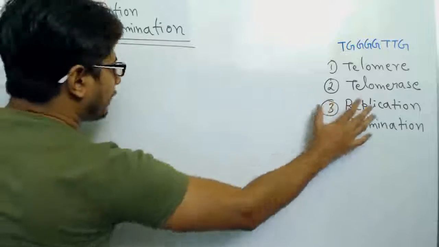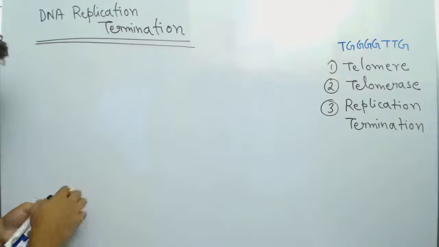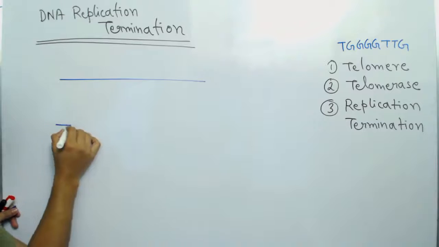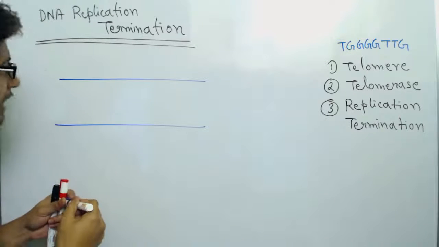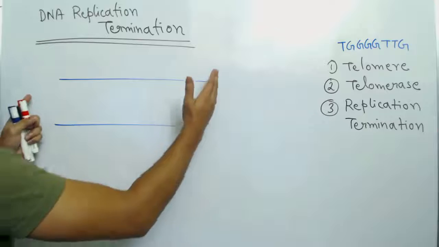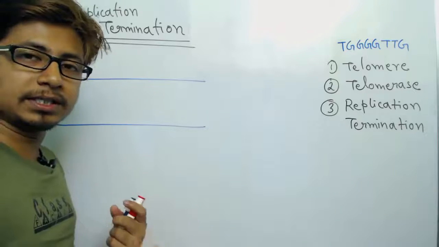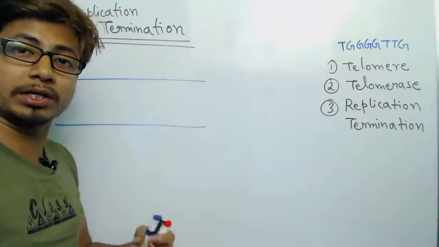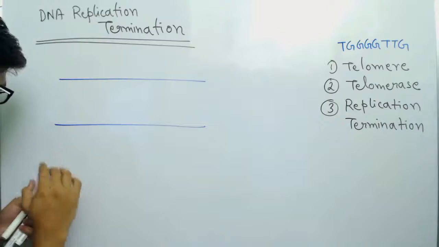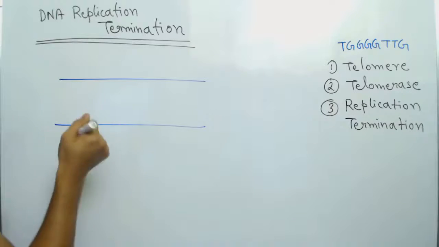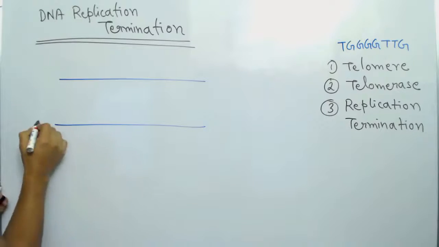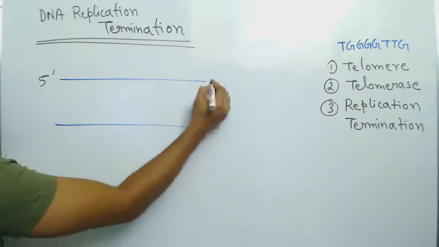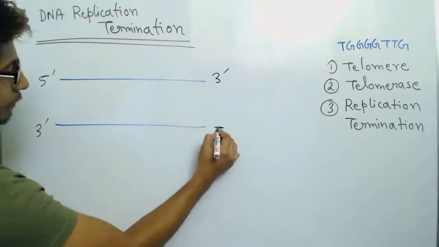Now, to understand the problem associated with the linear DNA at the end of DNA replication, you need to understand how the DNA replication takes place. So let me draw it in a very schematic drawing. In this very linear drawing, there are two separate strands, both serving as a template DNA for the replication of new daughter DNA strands. For both of them, we have a specific direction and marking. Let's say this is 5 prime 3 prime and this is 3 prime 5 prime.